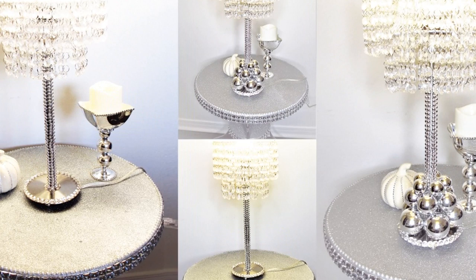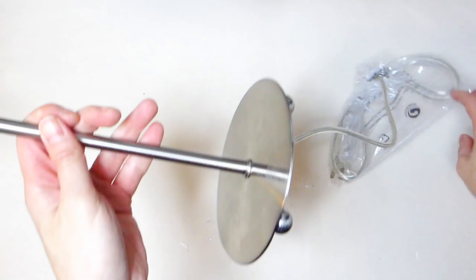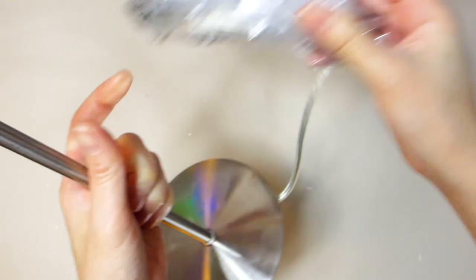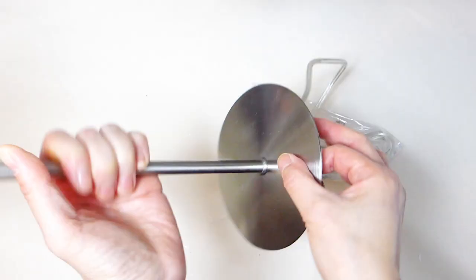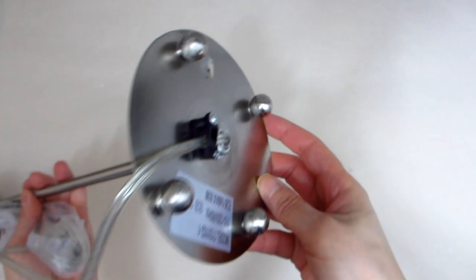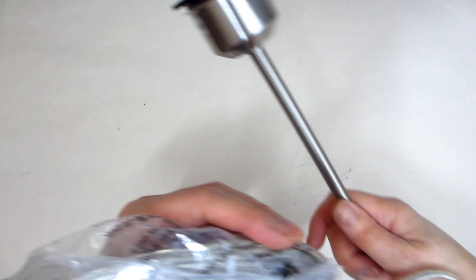To begin, I will show you the materials and unless otherwise stated all the materials are from the dollar store. First we will need a lamp base. This one was purchased on clearance for $3 at an online warehouse sale. It has all the basic parts for a lamp base including a receptacle at the top for a light bulb, a long cord, some feet at the base, and an on-off switch. You just can't go wrong paying only $3.